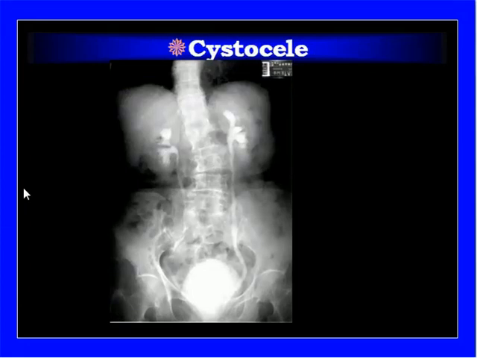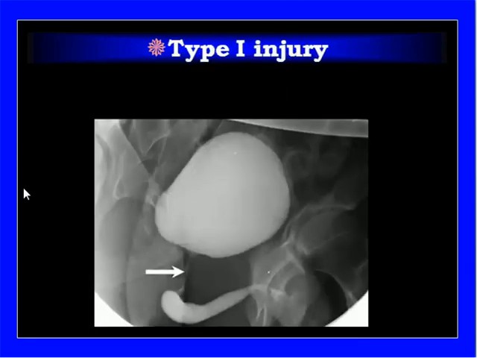Cystocele. We have seen this case in the previous sections. Now, urethral injuries, not very uncommon condition. This again can be iatrogenic or maybe a result of road traffic accidents. These are different types. Now in this picture you can see the type 1 injury depicted by the arrow. There is narrowing at that. This is bulbous urethra, and you can see the arrow over here, and dilated proximal urethra, which indicates the obstruction.